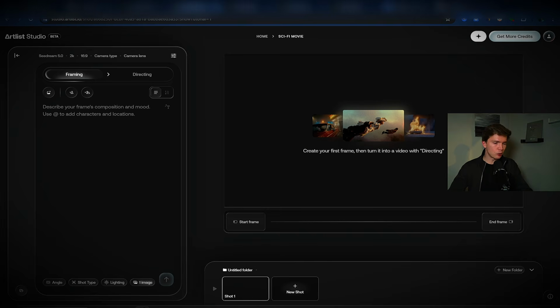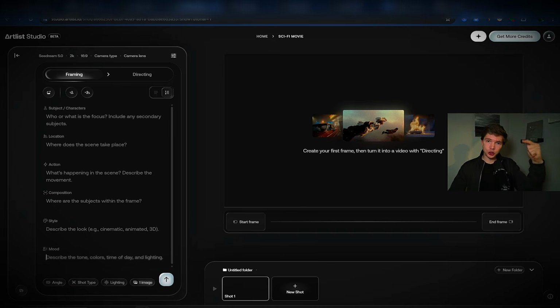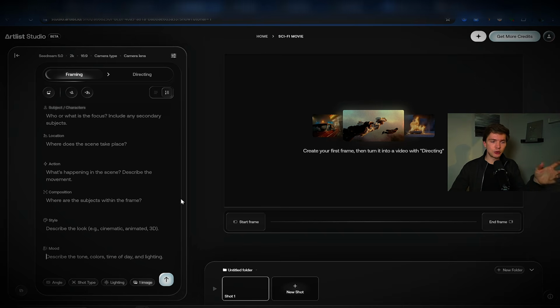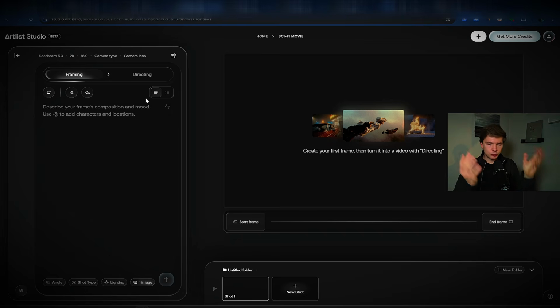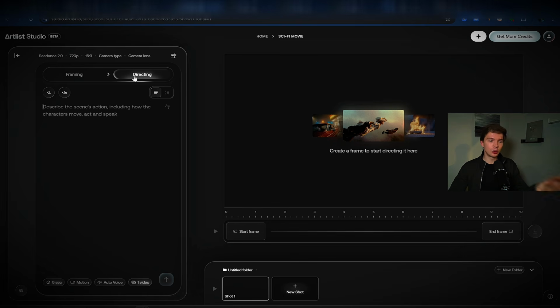We'll also do that in a moment. And then you can also click here to do structured prompts. And that button right here eliminates the need for you to understand prompt engineering and prompt structure, and essentially Artlist just does that for you. And then once you group together your characters, your vision, scenes, and generate some pictures, you are going to go here to directing to compile it all into videos.